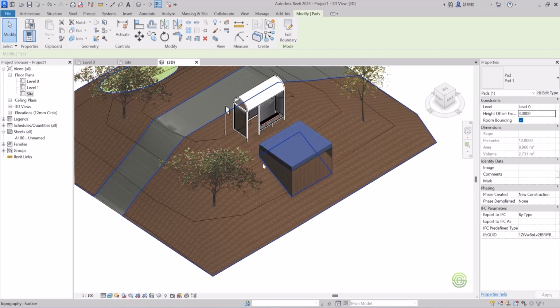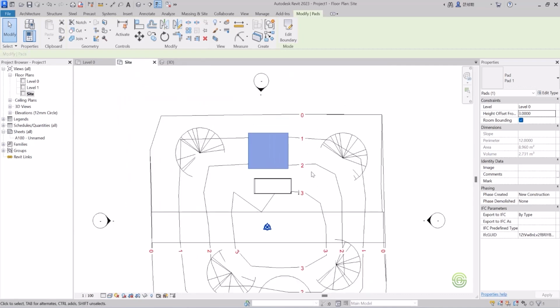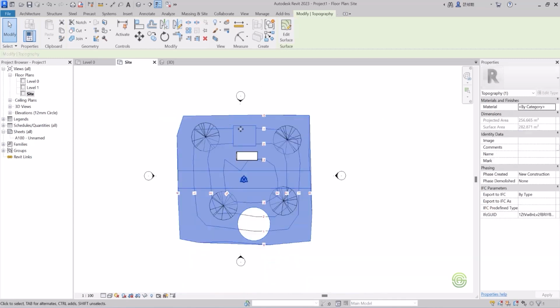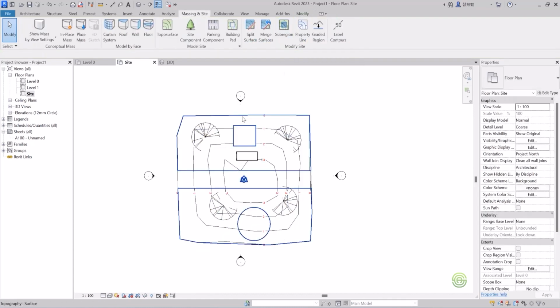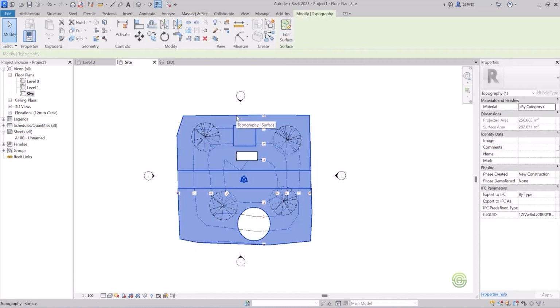So now if you just want to merge this thing, it is looking like it's standing out like a pillar from a slope surface. But if you just want to merge the soil around that surface, just go to site plan, and then first select this topo surface in the sidebar and then click on this edit surface.